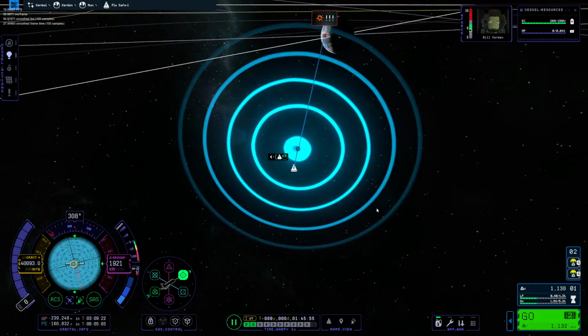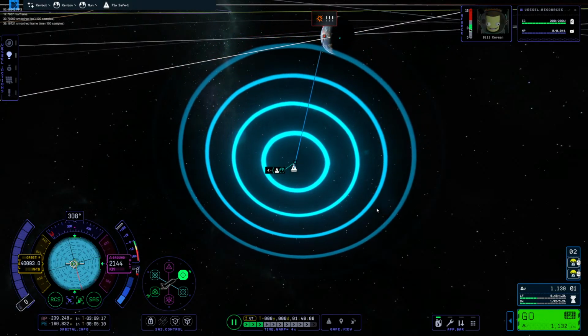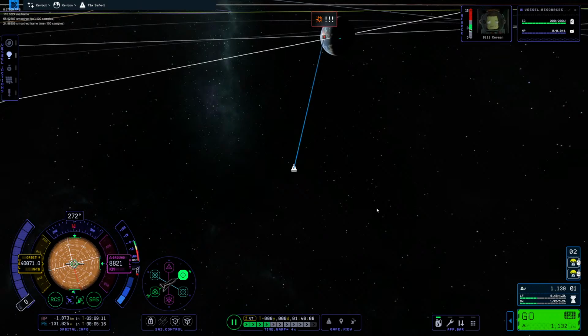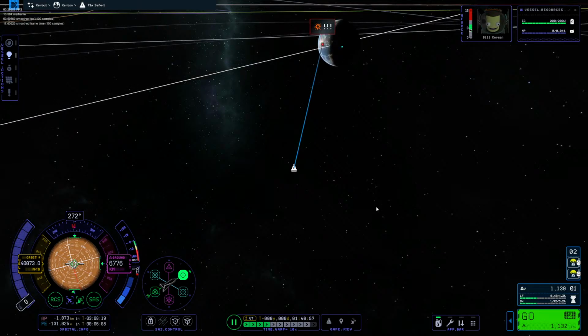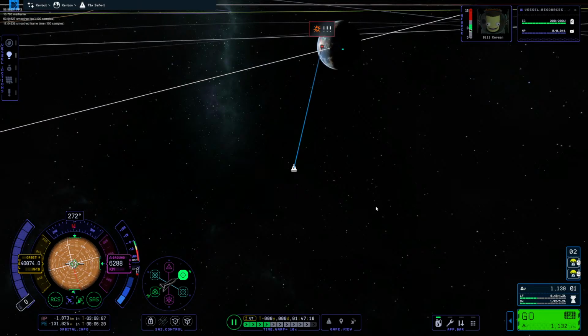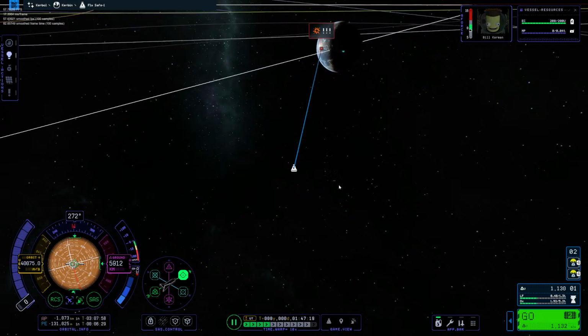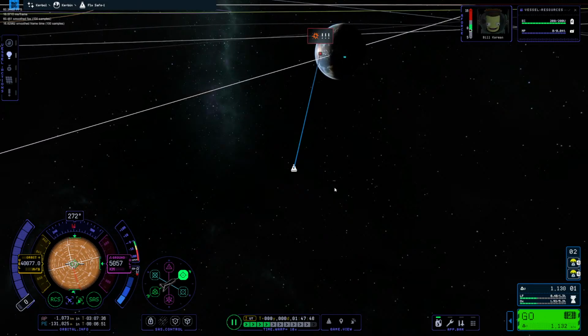We'll speed up time. And we need to start burning at about 900.